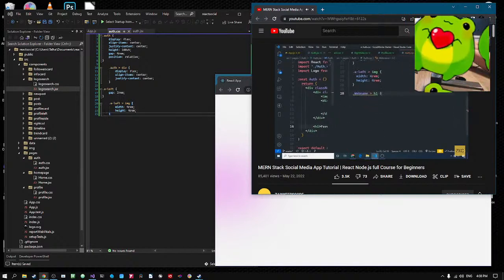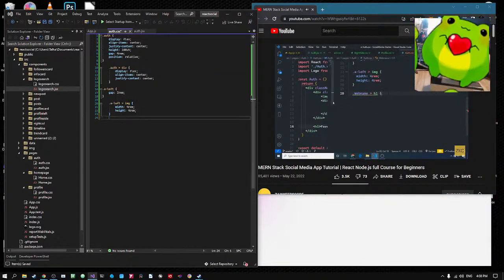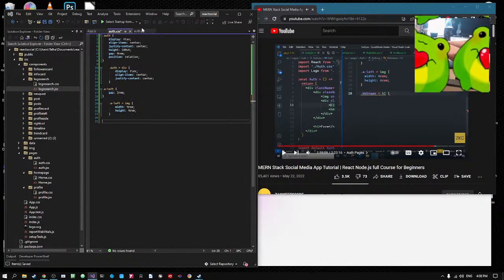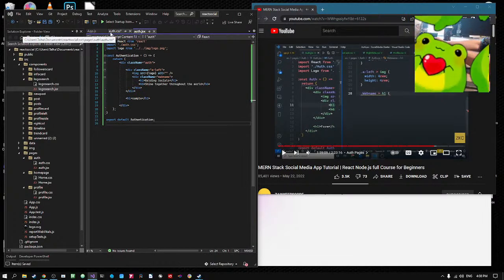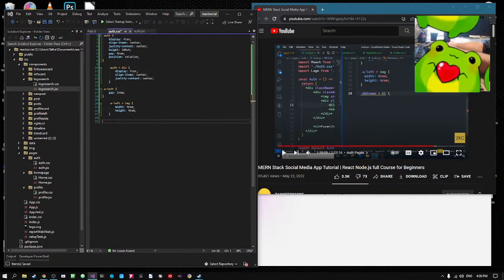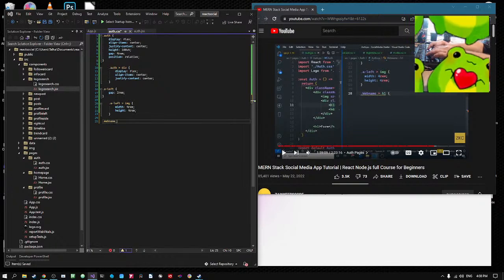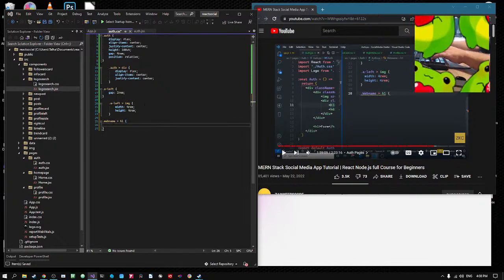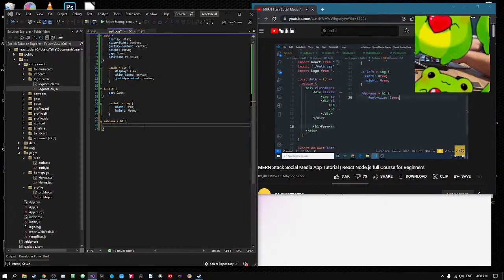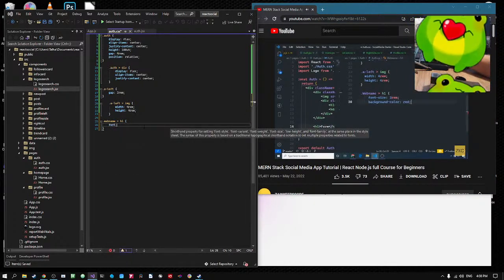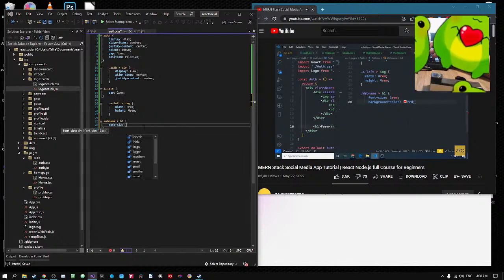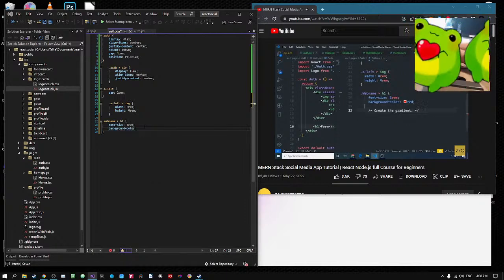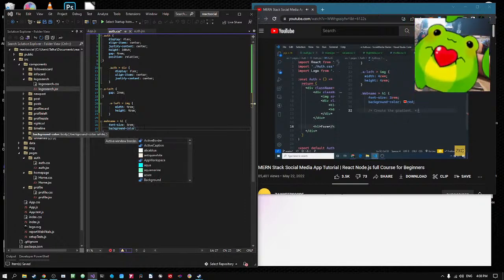First of all, I am targeting the h1 heading inside the web name div. As you can see, this is web name and this is the h1 heading. So inside this, I am making it font size 3 rem and giving it a background color of red. Okay, so why I have given this a background color of red? Let's see ahead.